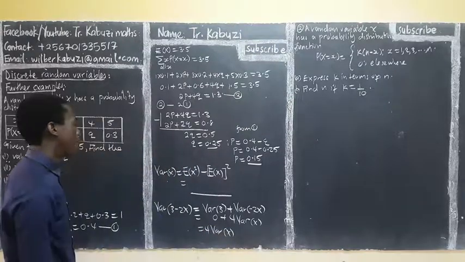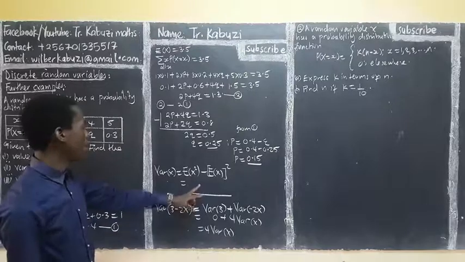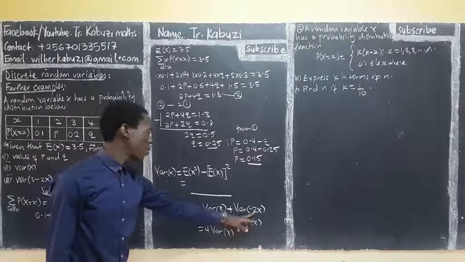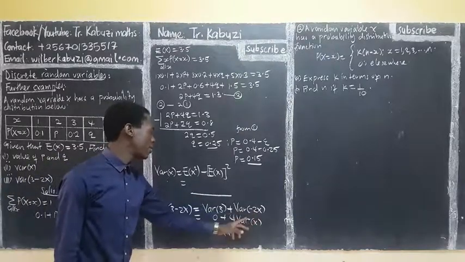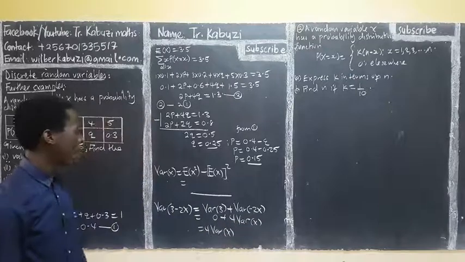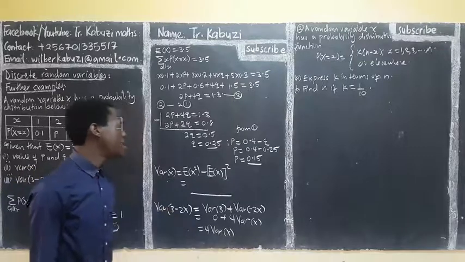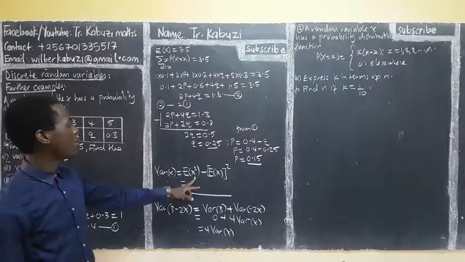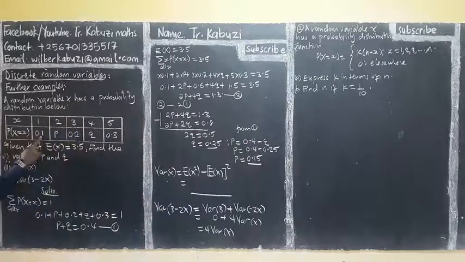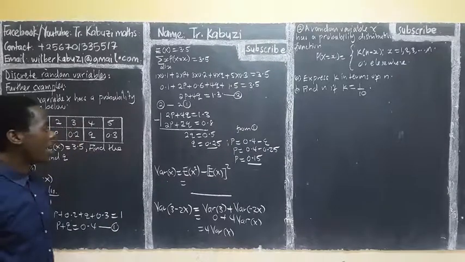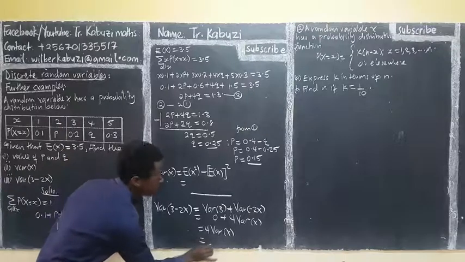How are we getting this 4? We get this 2, we square it, and bring it out as a square. Then from here, the value of var x you have here, you get and substitute here. You square this, then multiply by this, and so on for each term, and then you get your answer there.